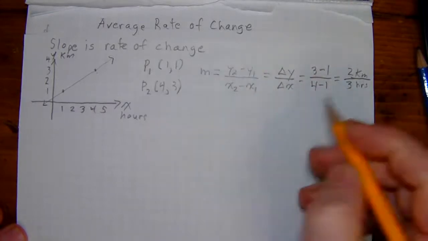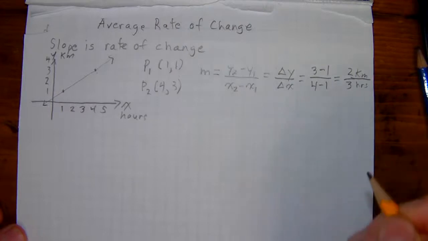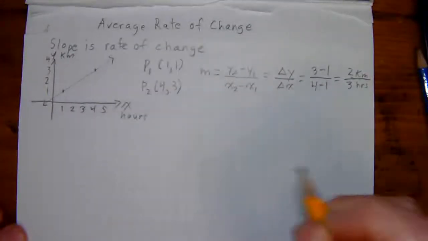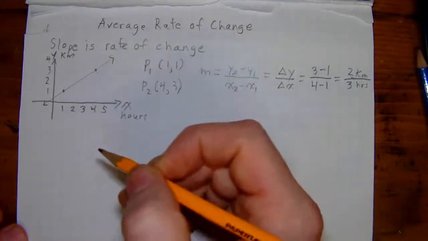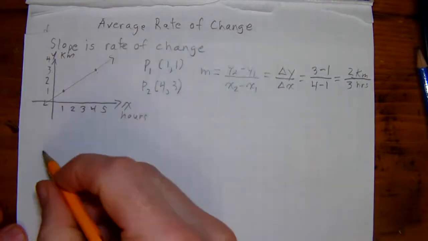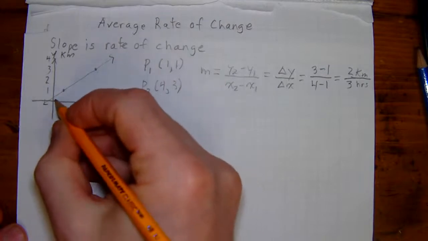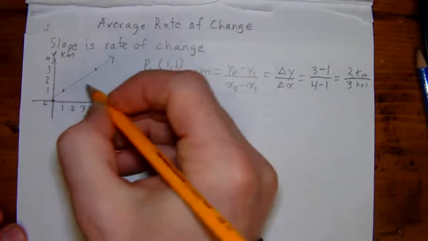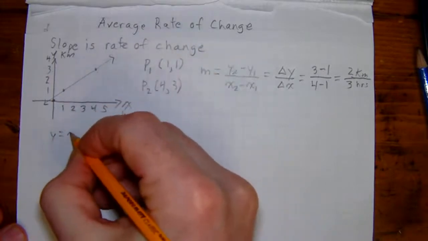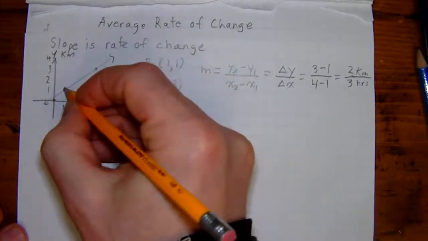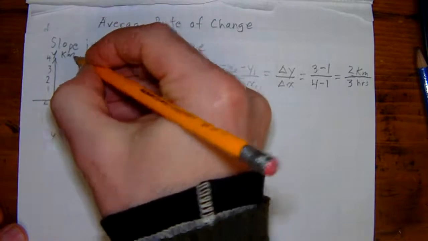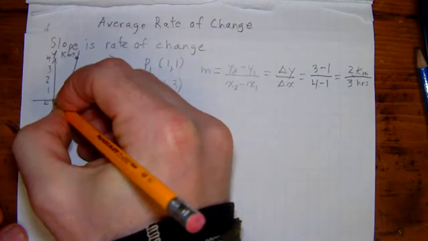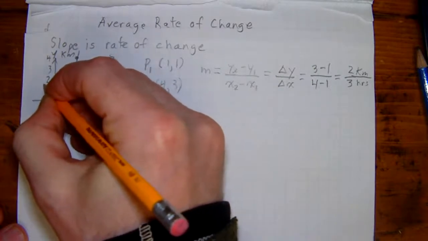Okay, so we have this idea of rate of change, and we're going to take a look at one more average rate of change situation, and that is the situation if we have a parabola or any other nonlinear curve. So for the parabola, we'll just go y equals x squared, very simple one. It goes through 0, 0, 1, 1, 2, 4, and it looks something like that, and of course continues out on this side as well.